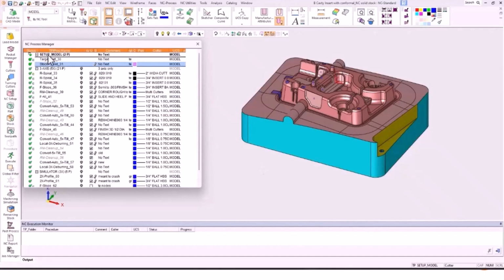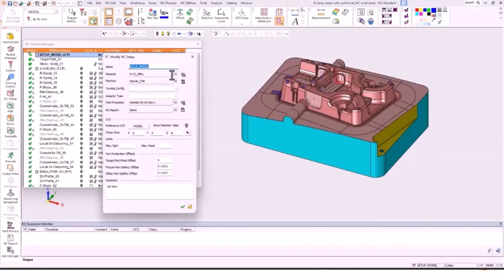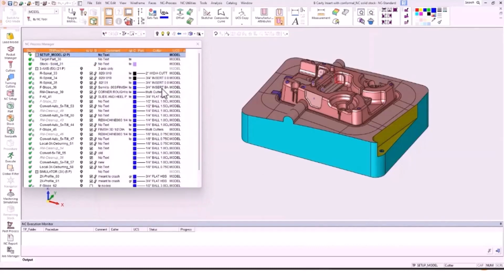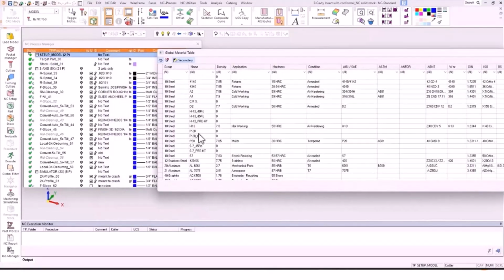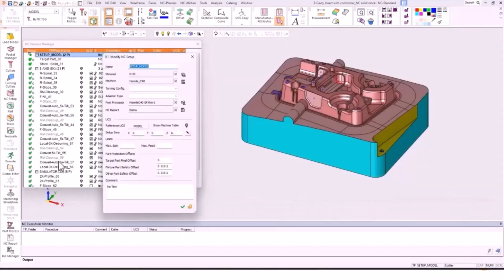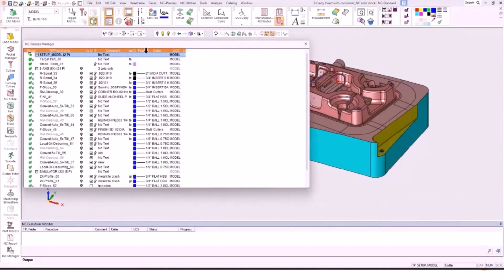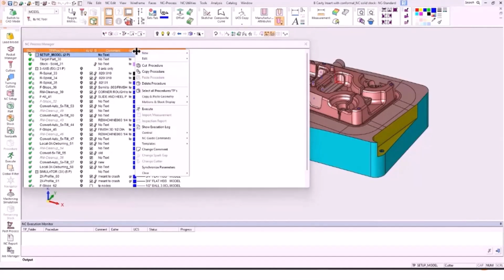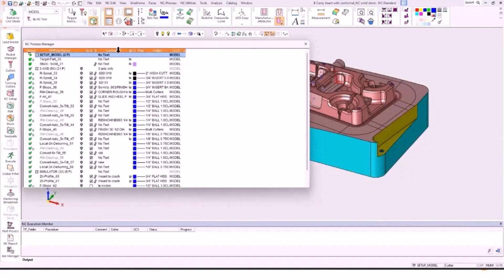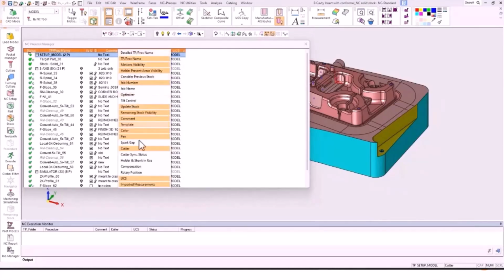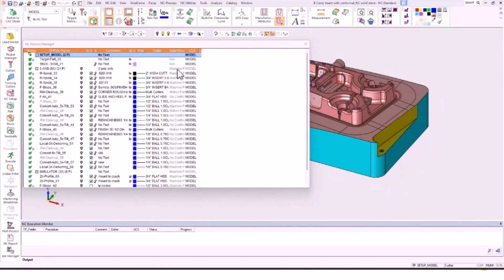If I change the materials in the setup to something else, previously I would have to go through and update each of the procedures. In Cimatron 2024, I can right click and I can see in the column chooser the option to turn on cutter sync status.